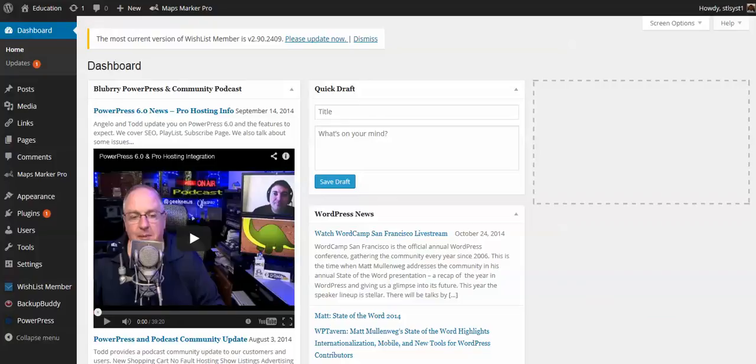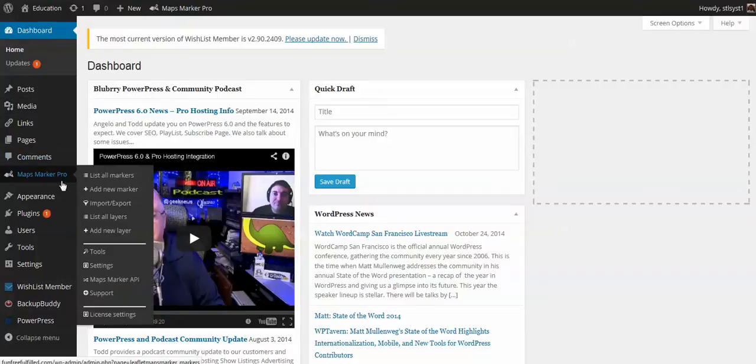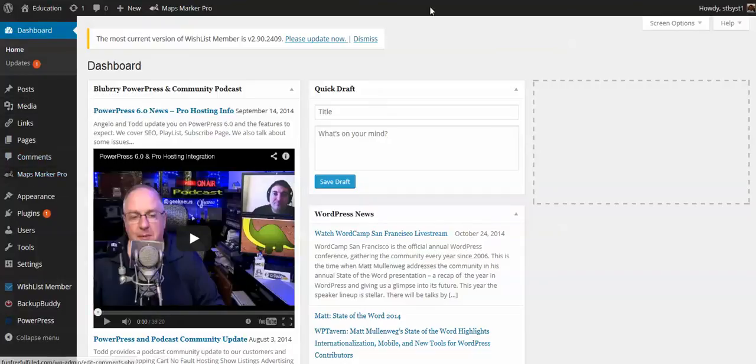Hi there. Now, let me show you what I found about the Maps Marker plugin. And let me tell you from the very beginning that I'm using the Professional Pro version, and the only reason why I will show you later. Of course, you can use the light or free version of this plugin, but there is one small feature that I find very useful about the Pro version, but about this a little bit later.